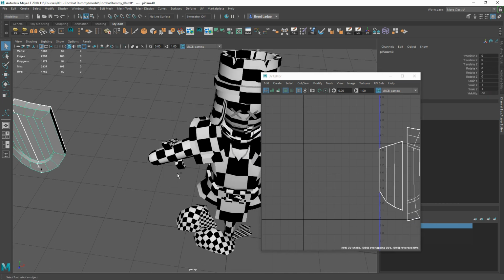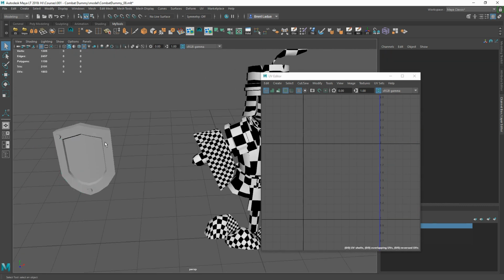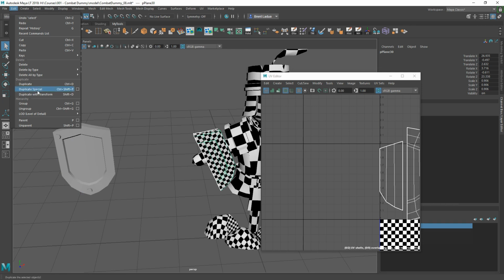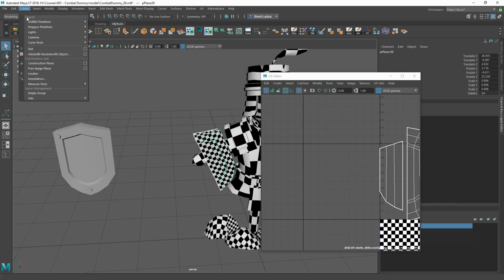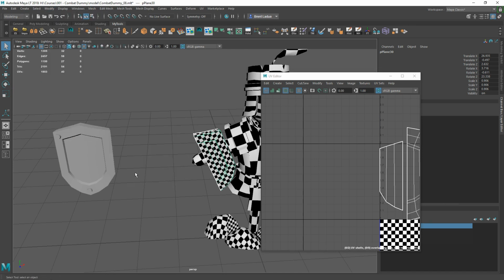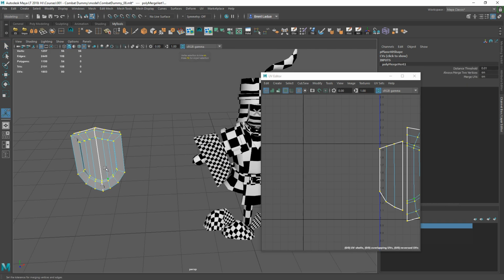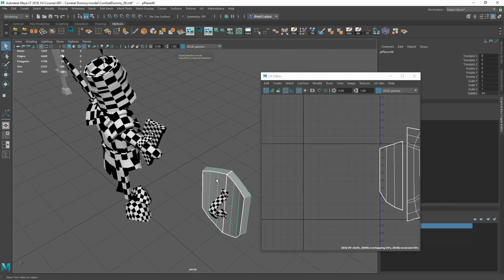We might need it. Where was that guy? All right, let's see. Modify, convert instance to object. Now when we combine these, that won't go away. And now we could put it exactly where that one is.